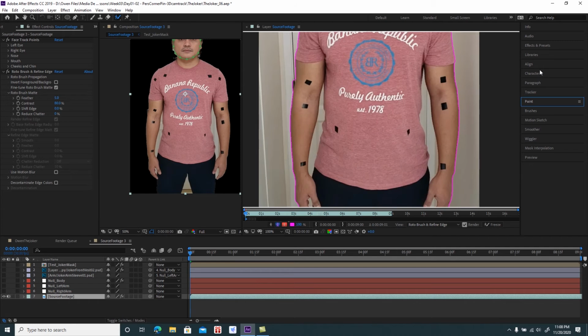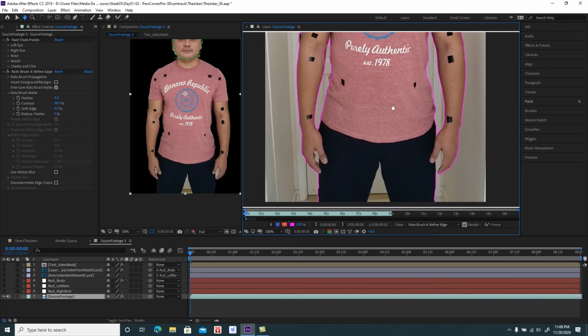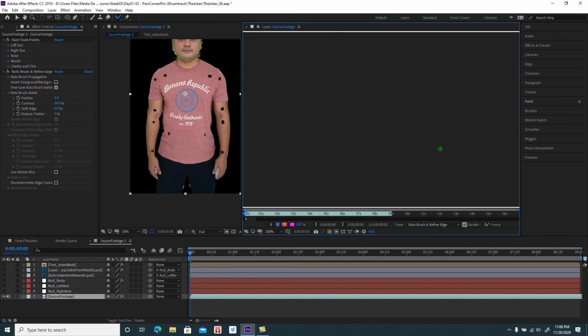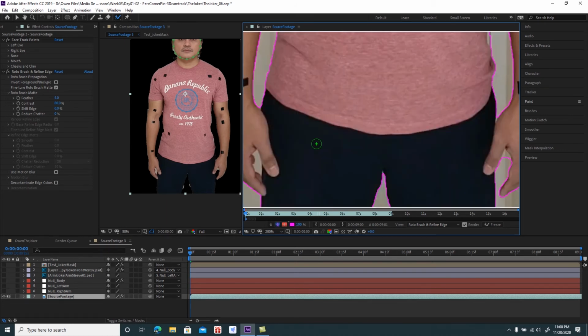You can press Alt. See, when you press Alt, it becomes a minus brush. There's a more in-depth tutorial on how to do the Roto Brush. You could definitely play around with the Roto Brush, just like that.